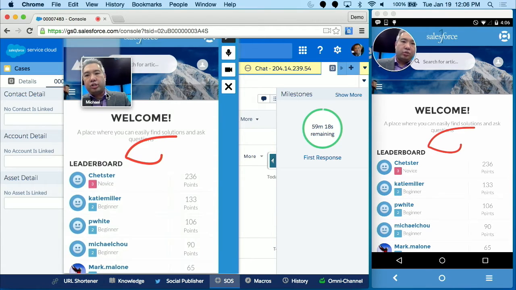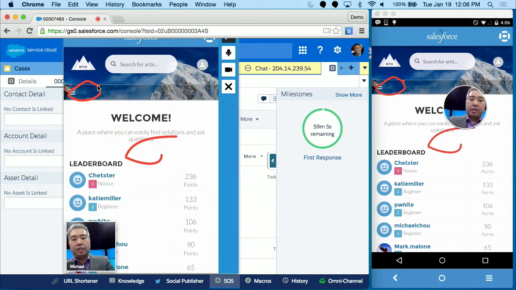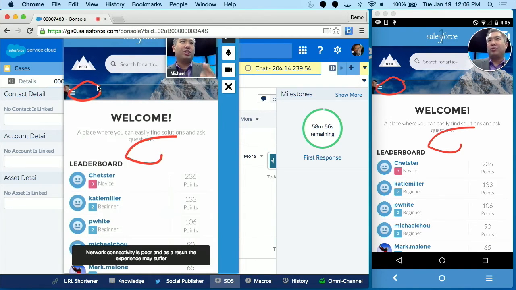As an agent, what you can do is you can actually drag your video image to another part of the screen if you want to tell them to engage with another part of the screen here. And the customer on their side, they can actually drag this themselves too. So this is actually fairly easy to do. We get this question all the time, but you don't have to have video conferencing, especially if you don't want your customers seeing your agents, but you can actually have a one-to-one dialogue via voice.